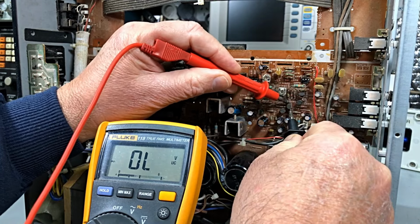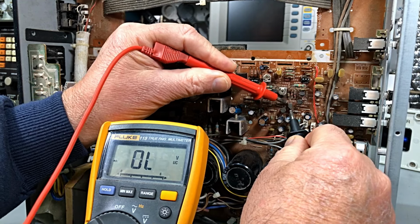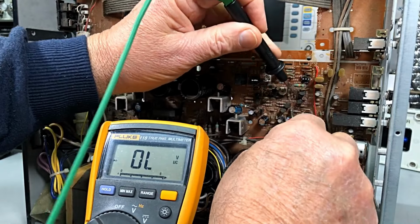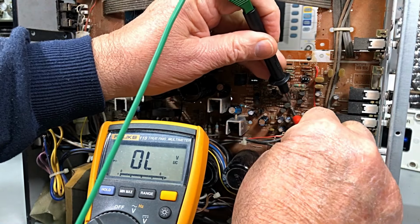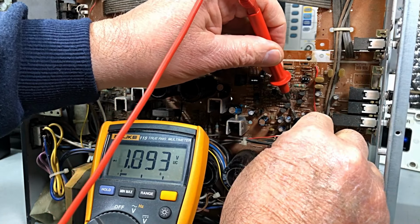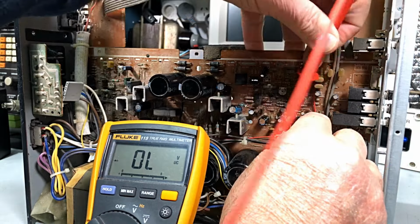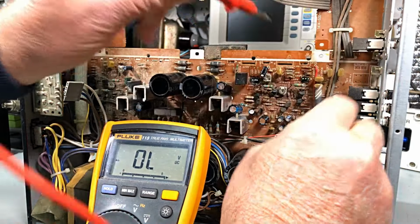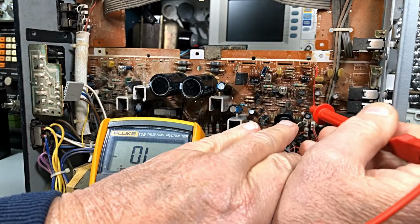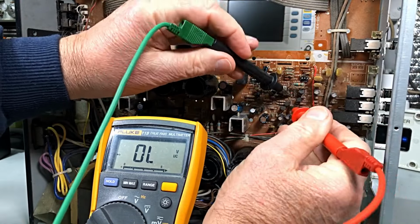Okay, this fella here. 670 and... I think we've got a diode across him. No, I don't know whether these are PNP or NPN. That's why I would keep swapping around here. He's okay. 691 and in the center. Boy, I can't even see it. And 0.7, he's okay.